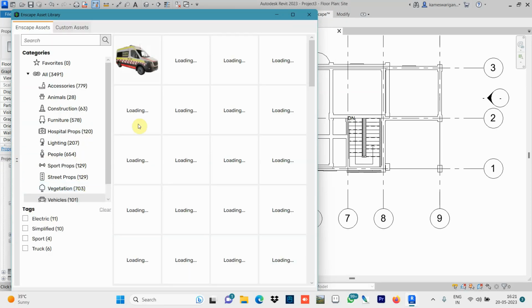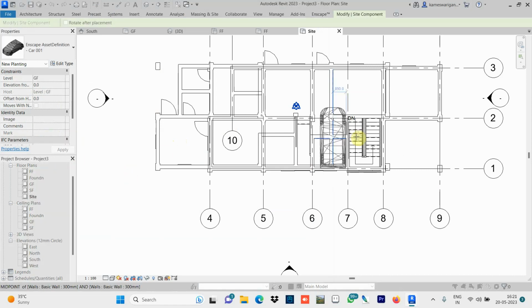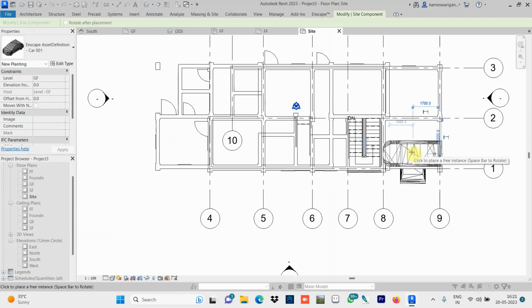Just take a vehicle here, any type of vehicle. You can have a cycle, a motorcycle, a car, any type of vehicle you like. You can put it here. Suppose I selected this one, fine. So then what I need to do? I need to put it here in the site plan. I want to put it here, and I press Tab. So it will come something here, right?